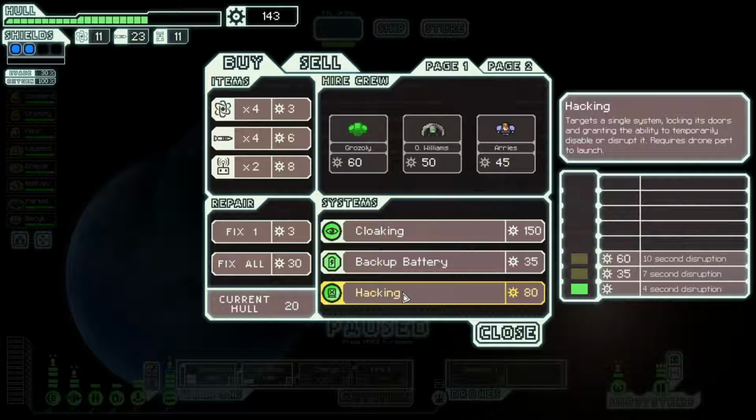I want hacking. I can upgrade hacking to level 3, and that would allow it to bust down enemy shields very easily. I have an Artemis, so I can sneak it in on the second phase of the Rebel flagship fight without cheesing it. Drone parts, I'm gonna have to save 6 for the Rebel flagship fights. That's fine. I think we're gonna buy hacking.